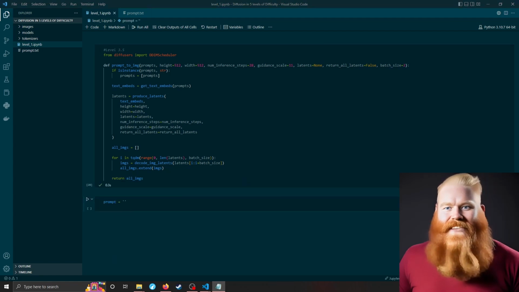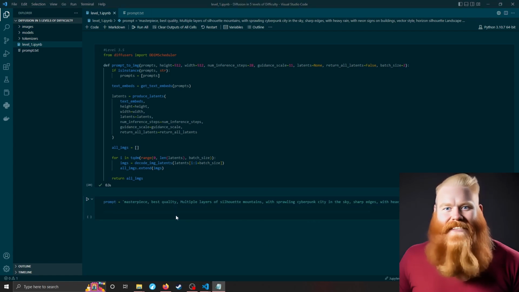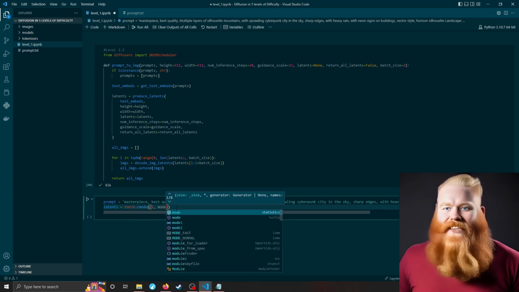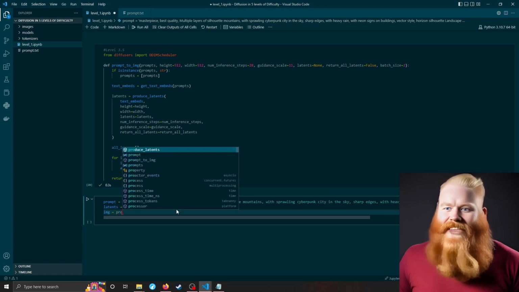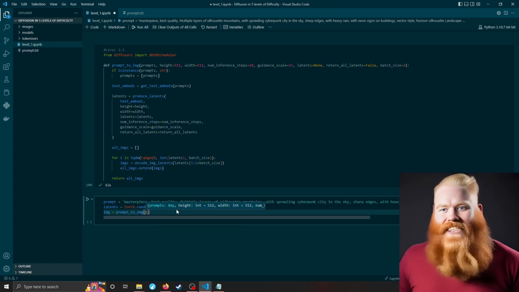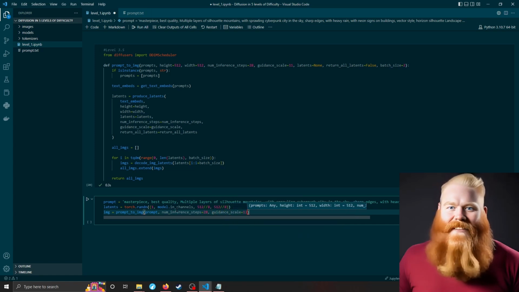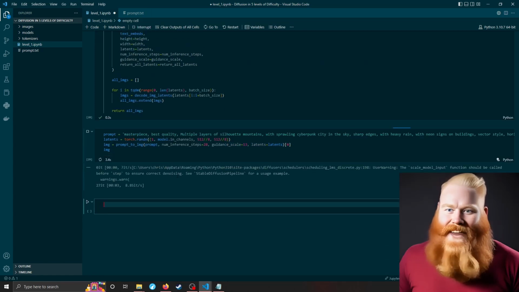If you're wondering what this is for, it allows us to create batches of similar images instead of creating them one at a time. Next, let's perturb our latents so that we can use those new similar latents to generate similar images. This is essentially image to image instead of text to image. We will test this out on a cyberpunk city floating in the clouds with lots of rain and neon signs.